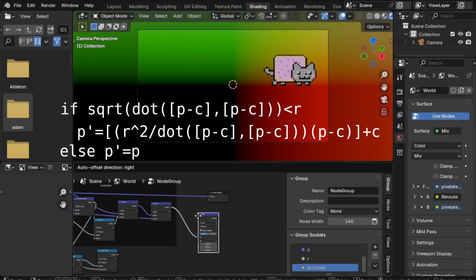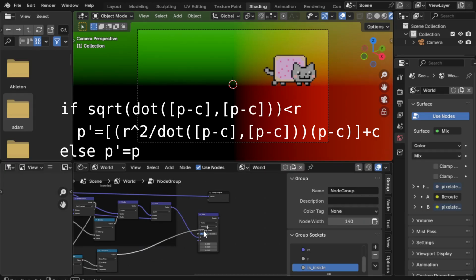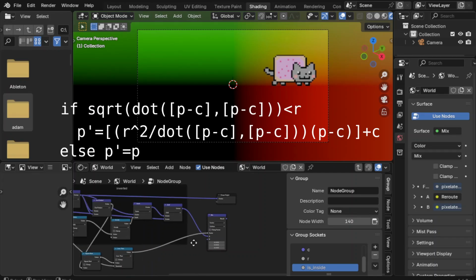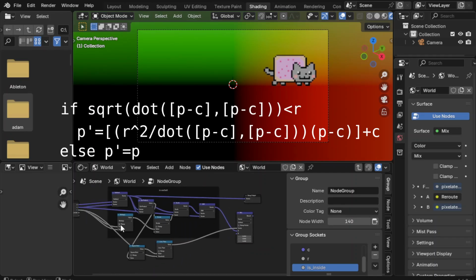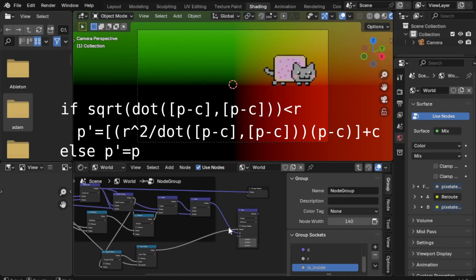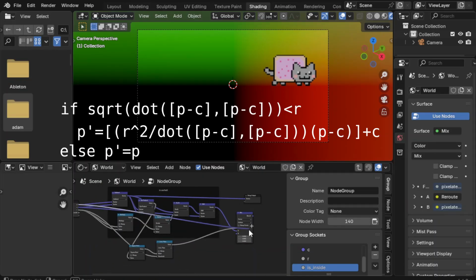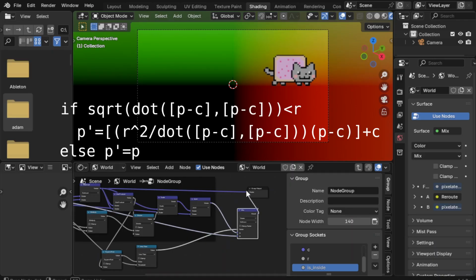So we're going to use a mix node with this inside value coming from the less than as our mix factor between the inverted P and the original P. And this is going to give us our P prime.